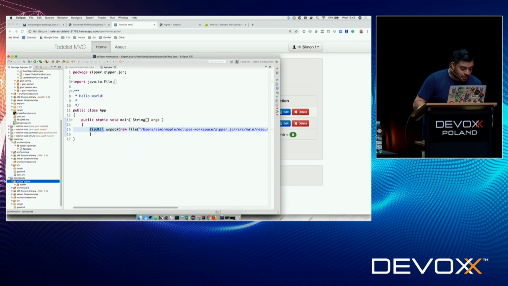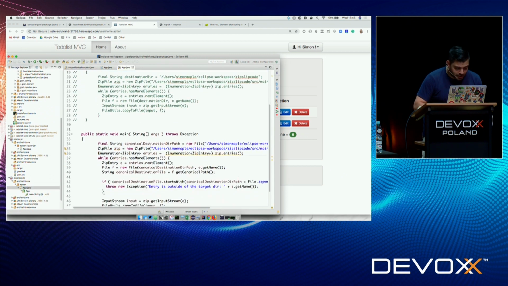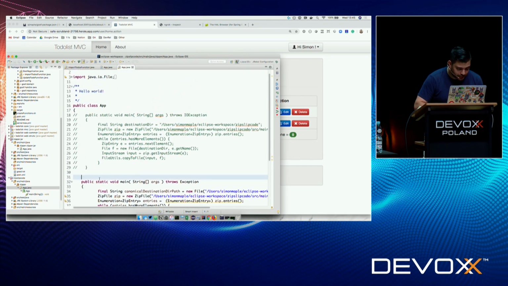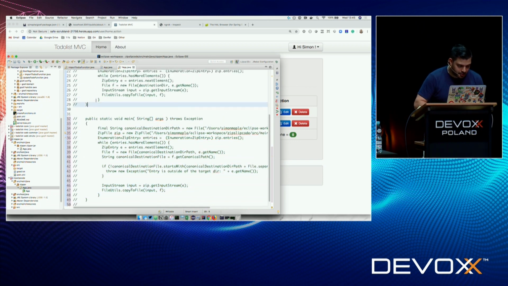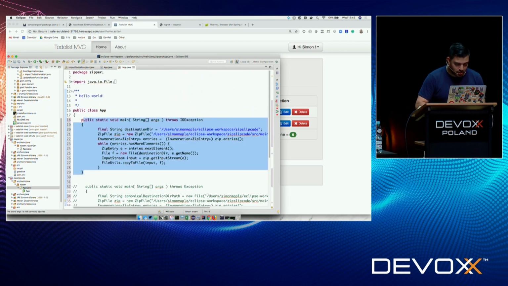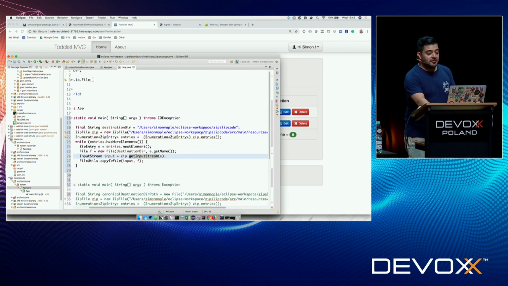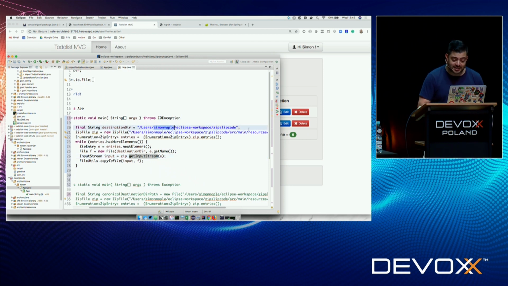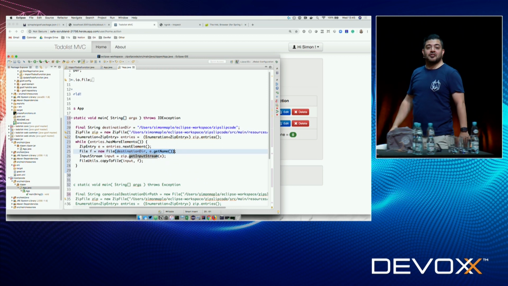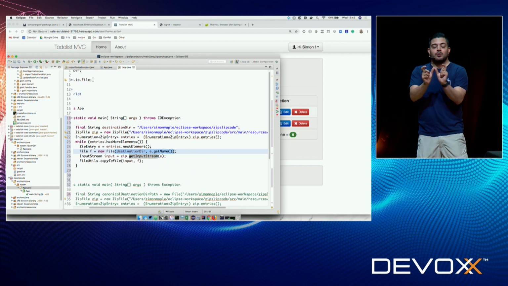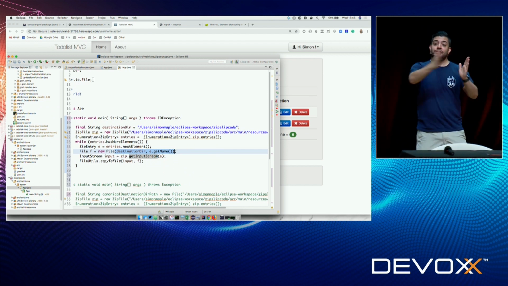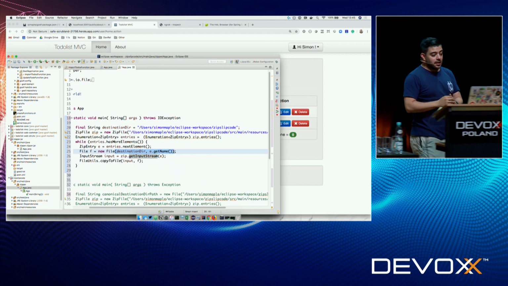Let me show you what some people do in their application. Let me comment that and uncomment this. What a lot of people will do, and this will be common for some people, is they effectively have a destination directory and a zip file that they want to unzip. They go through every single entry, concatenate a new file with the destination and the path name in that zip file, and then create that file. But we do no validation. When we concatenate that, what's going to actually happen is we're going to do the directory traversal, and it's going to be whatever directory we want.